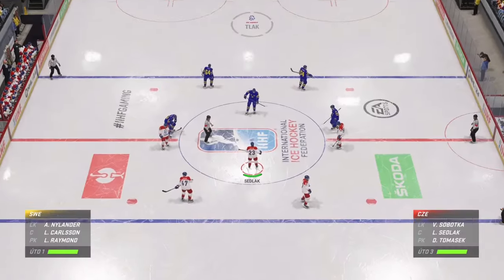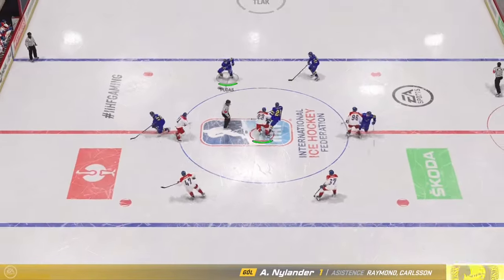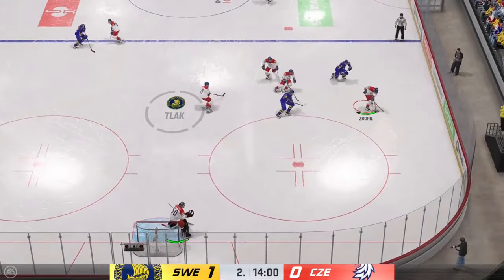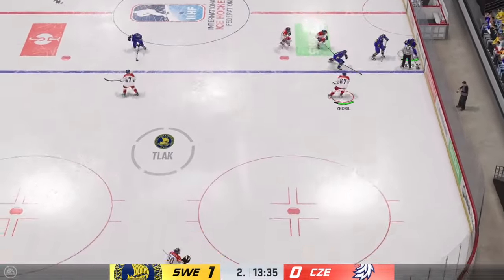Sweden's gone up by one here in the second period, and I like that jump in their step we're starting to see here now. We've really seen an uptick in their momentum in the last few shifts, and they're rewarded with that goal, James. They've got to continue to attack the net, ski downhill, and not be afraid to get to the paint. Team Sweden's got the puck here in the open ice.